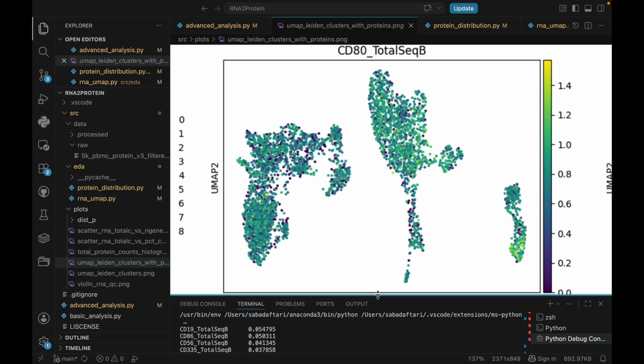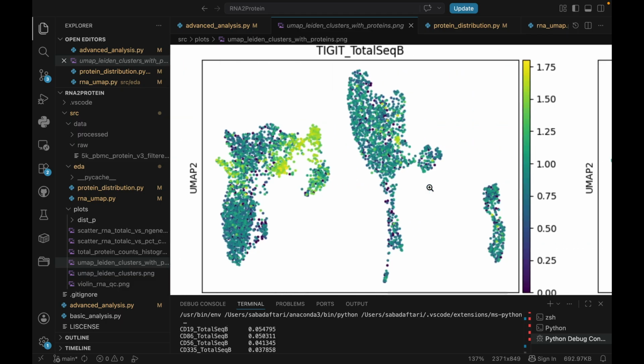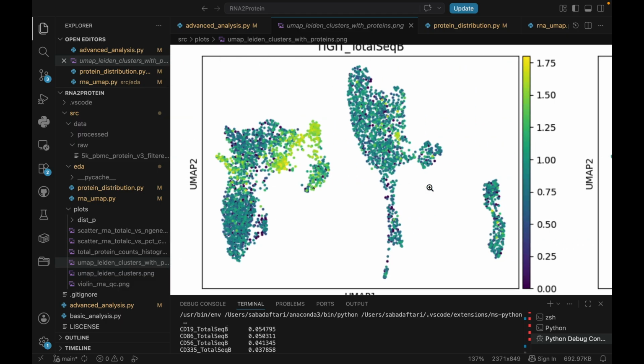So let's look at the third panel for TIGIT. So there are scattered yellow-green dots spread across this left blob and parts of the middle one here. And so no single cluster lights up cleanly. I did some research on this specific protein, and it looks like it's an exhaustion activation checkpoint marker on T cells.